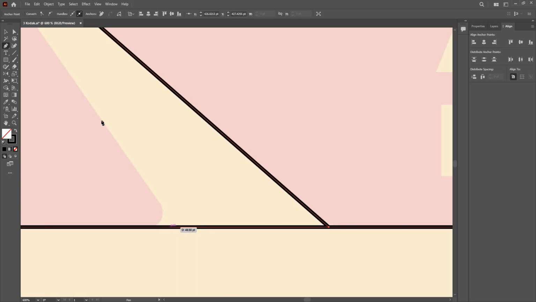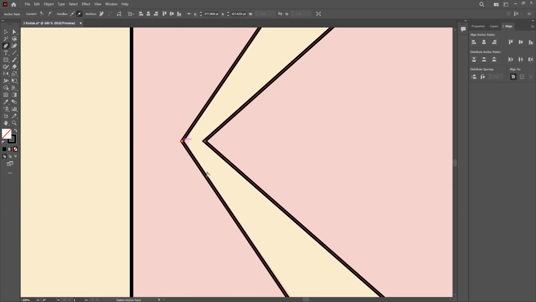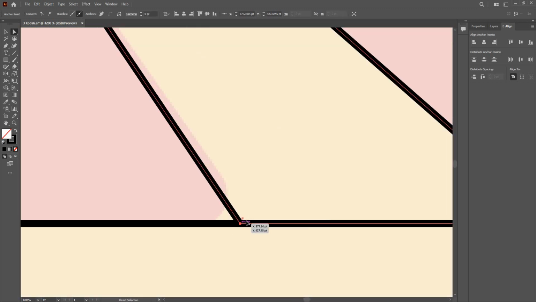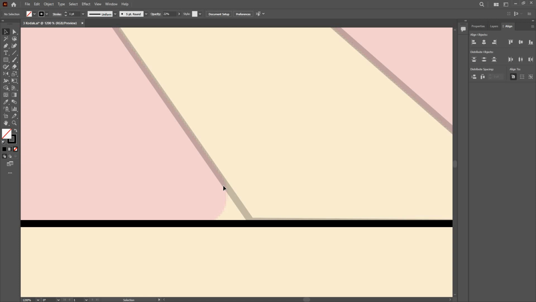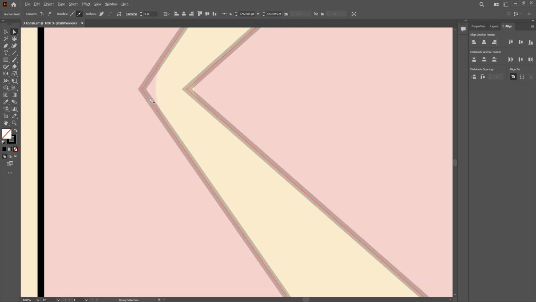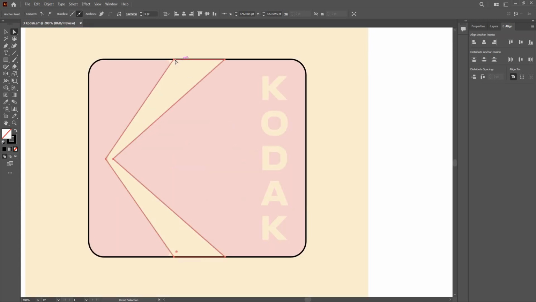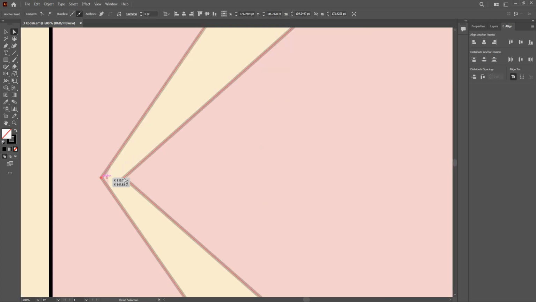Click, click, and click. Just need to rectify this one real quick. And bring down the opacity one more time, maybe just here. Alright, so these two need to be aligned here. Click here and click. Center aligned. And now these two, select, hold shift and align. And these two need to be aligned as well. Center. Okay.